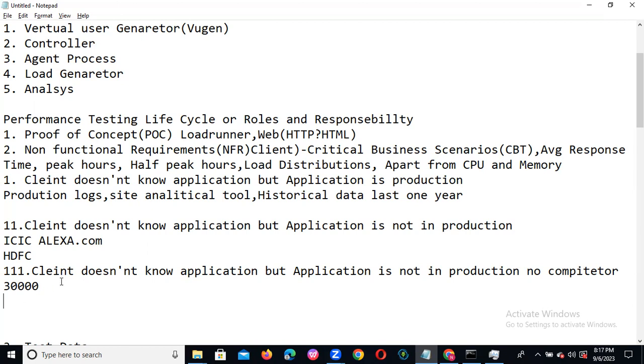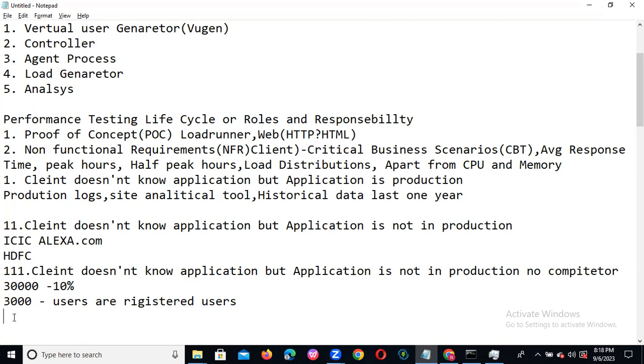So in the 30,000, how many will that be? 10% means 3,000, right? So 3,000 users are registered users. For this, how many users order products online daily?